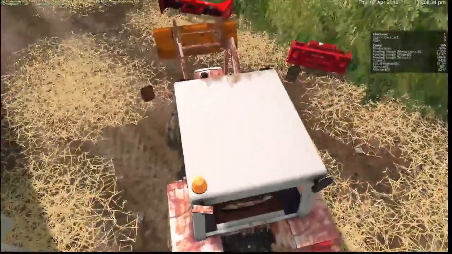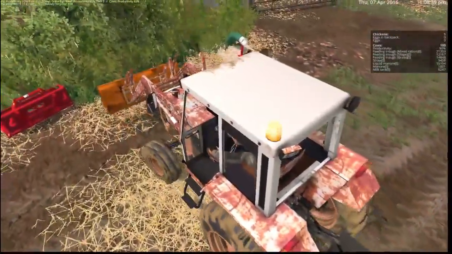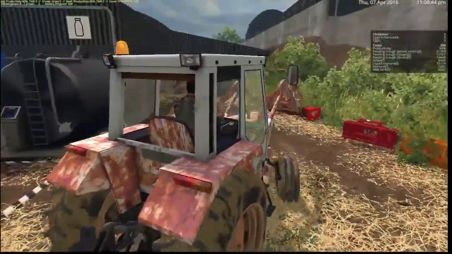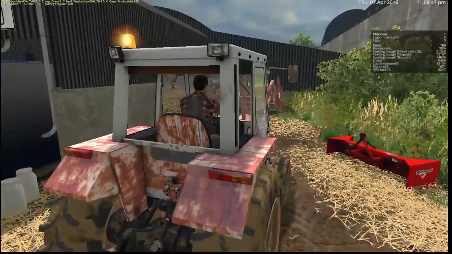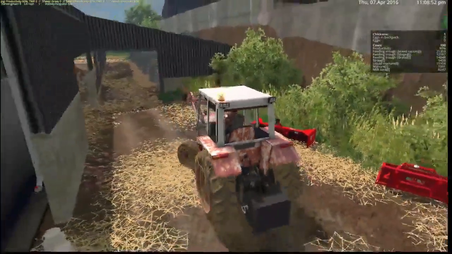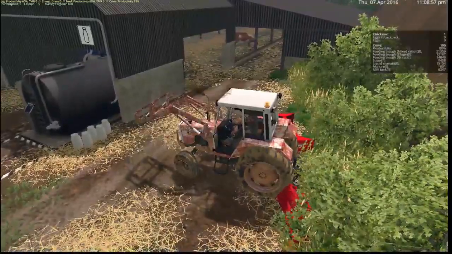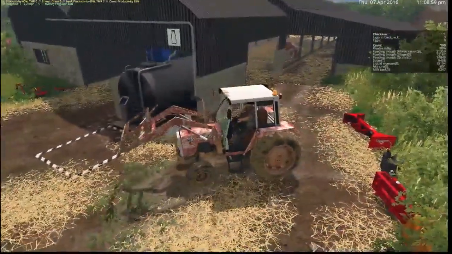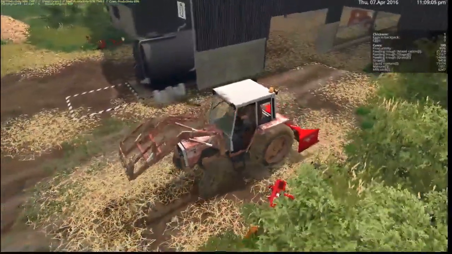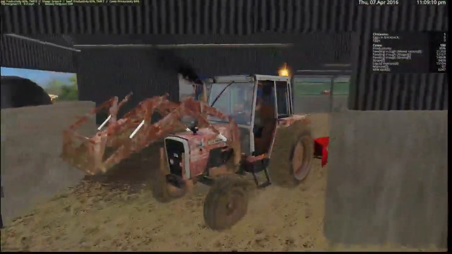Right, will this fit in there? It might do, but it'll be a bit of a squeeze. So if we put the hood on just to make sure we're on the right object. So we're going to put that there. Turn around, back onto this. And put the Massey back in her shed.